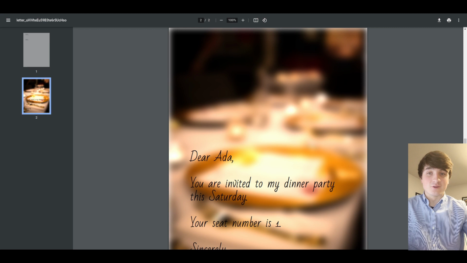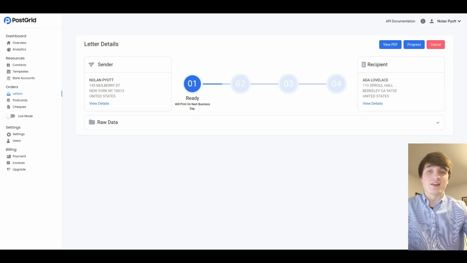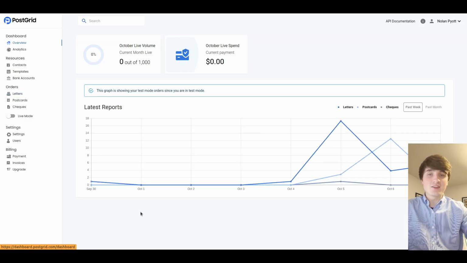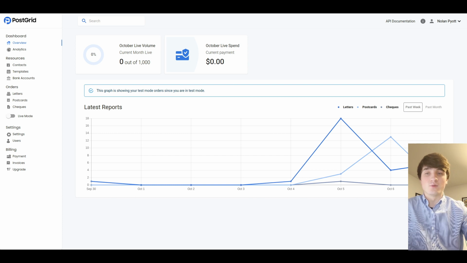So with our mail sent out, let's look into how we can track and analyze our usage. At the beginning of the guide, we started with the dashboard, where we were greeted with an overview of our usage. Whether you are sending mail via the API with an integration with some CRM or via the dashboard itself, all of your usage will appear here.